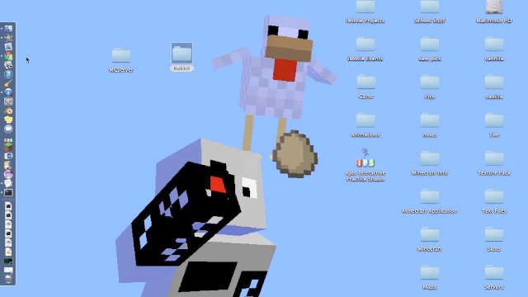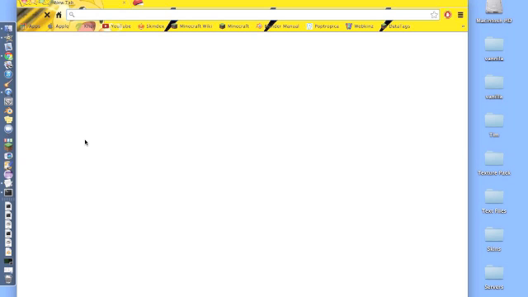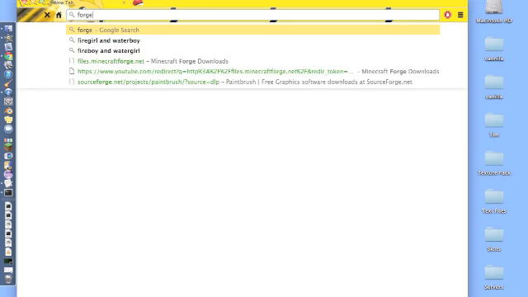Mods. First, alright, mods you don't really need on Bukkit because you could probably find a different plugin that substitutes that mod. But for a regular server, they don't have plugins, so let's get going. Mods. Alright, to get mods, first you're going to want to install a mod loader.